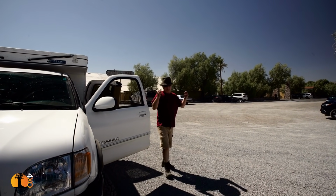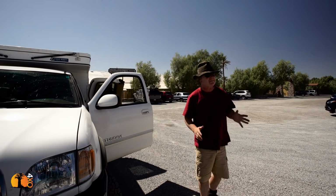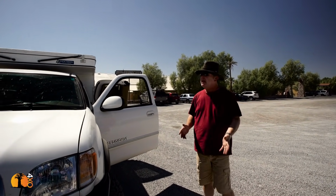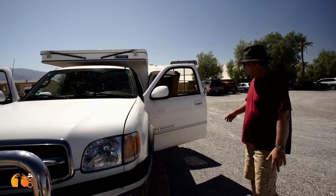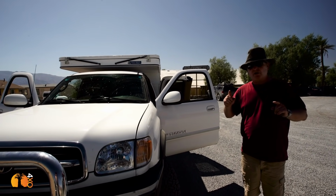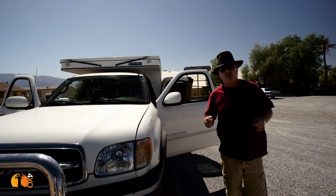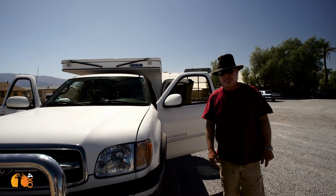Okay, this place has a great name. It's called Furnace Creek. What a brilliant name, what an apt name. Because, well, we're going to stay here the night. But before we go to our camping spot, we are going to the hottest place on earth, and we're doing it on purpose. So now, we're going to a place called Badwater Basin.